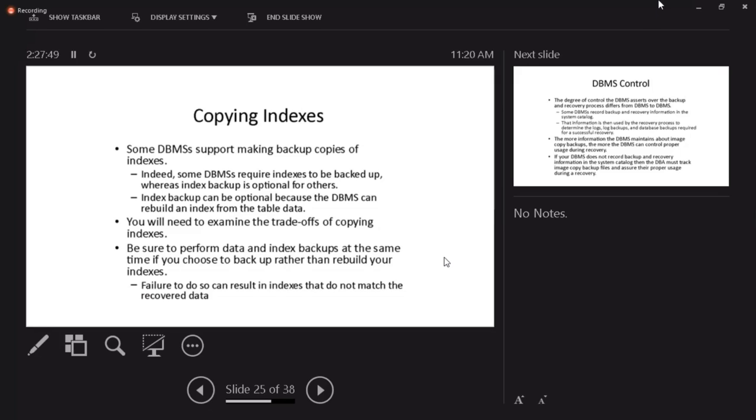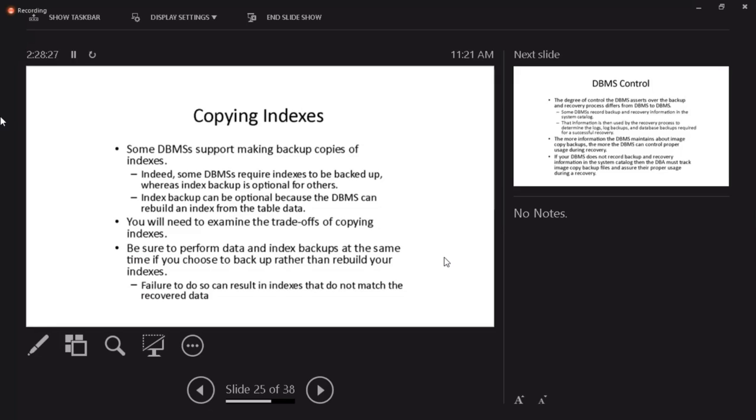Therefore, some databases support making backup copies of indexes as well. Okay? It depends on the DBMS. For example, it may give you facilities or utilities to back up indexes, but your cost would be much higher than the regular DBMS.